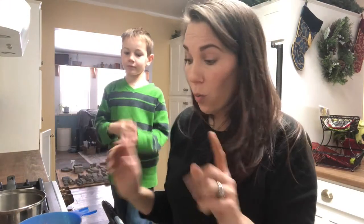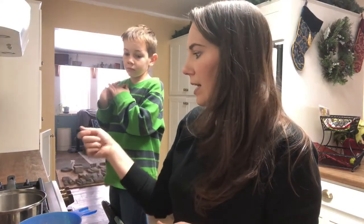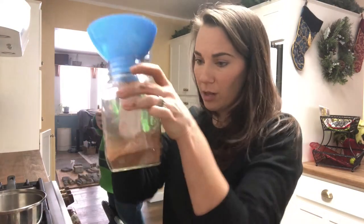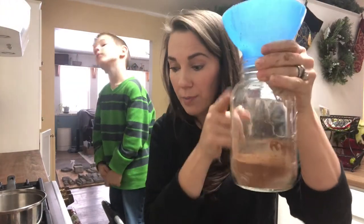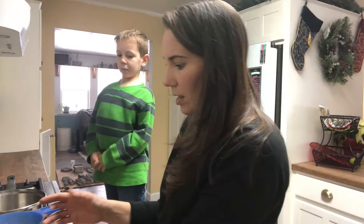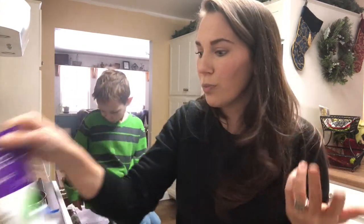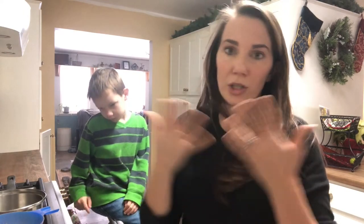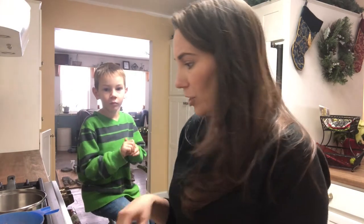And another thing, too, when you go to make your hot chocolate, and you heat your milk in the pan, and then you put your tablespoons of your hot chocolate mix. See, that only filled like 1/4 of this jar, so I'm probably gonna have to make about 4 or 5 of these to fill the jar. Anyway, when you mix your hot chocolate mix in with your milk, if it's still not sweet enough, you can just toss in a little bit of this, or you could put in some honey or maple syrup or just plain granulated sugar or whatever you want into your mix to sweeten it and give it the last little bit of sugary flavor if you want.